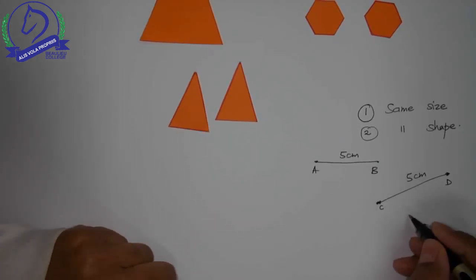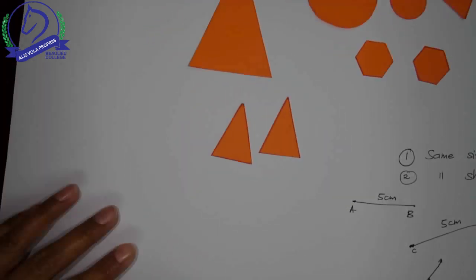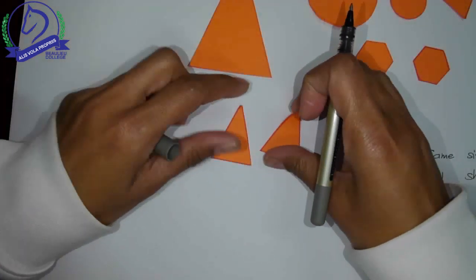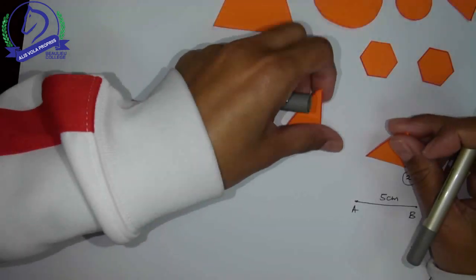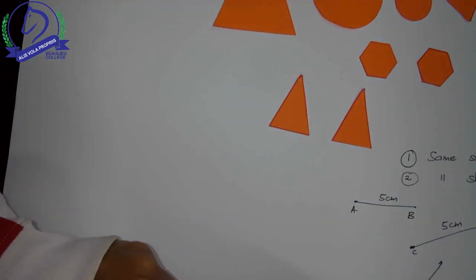What about angles? If I have an angle drawn here of 30 degrees, and if I have something slightly bigger, are those congruent? These are congruent angles. It doesn't matter about the length, but they're congruent angles. Okay. Now, our focus, grade 9s, is on triangles, congruency of triangles. Okay?